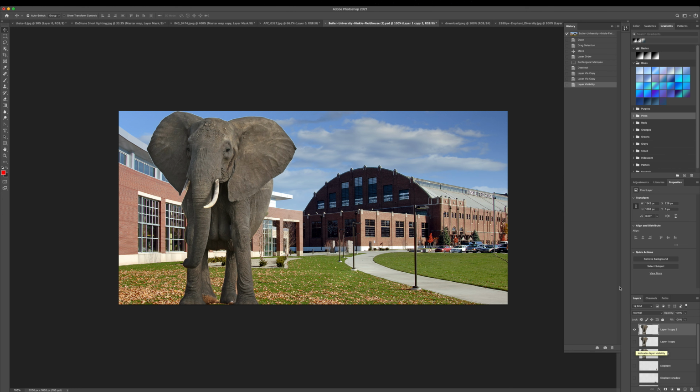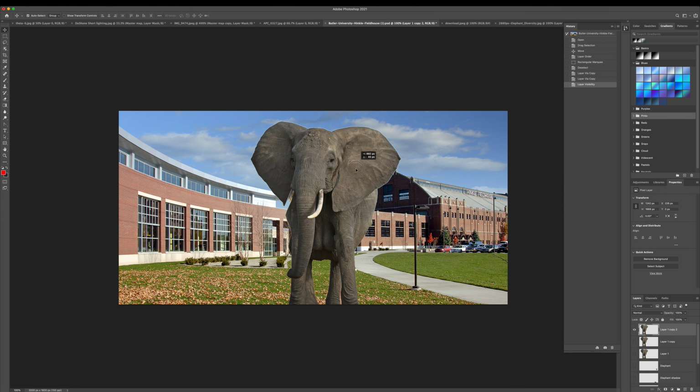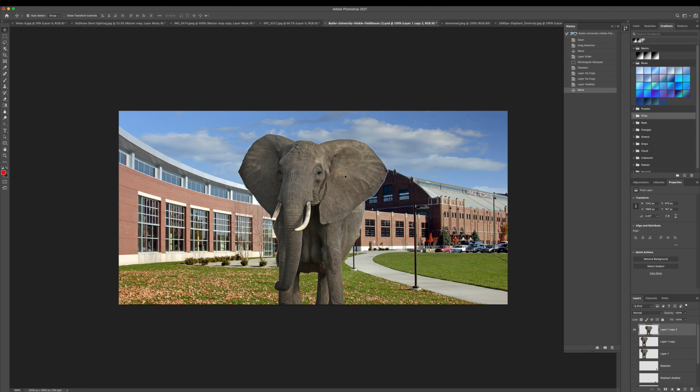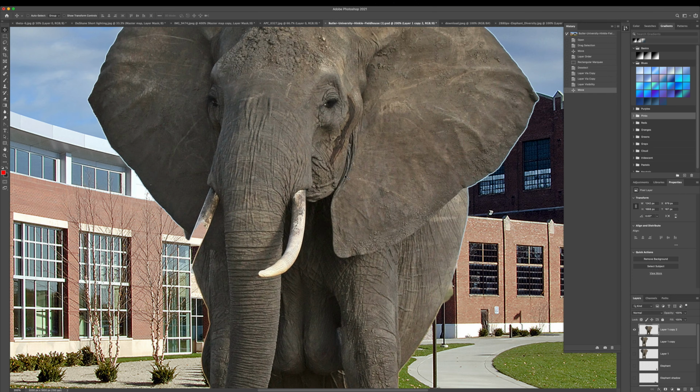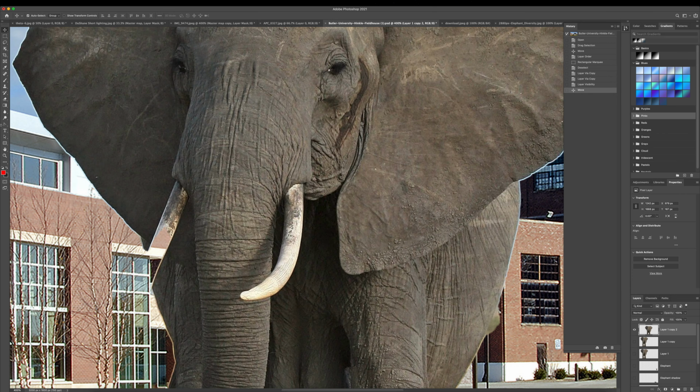All right. So I have here a selection that I have intentionally added pixels to the edges. So if you look at the outside, and this happens sometimes to your stuff, right? Now you could get in here. Now here's one way to do this. You could get in here with your eraser tool, making sure it's set to 100% hardness. You could, in theory, nibble away at it, right?